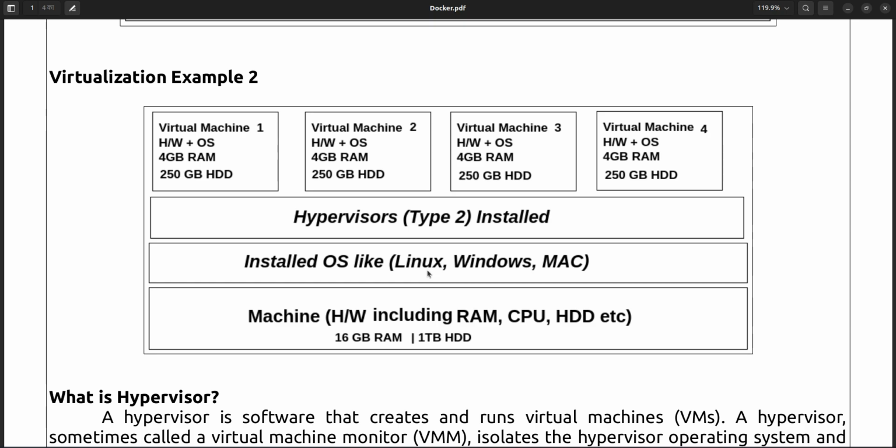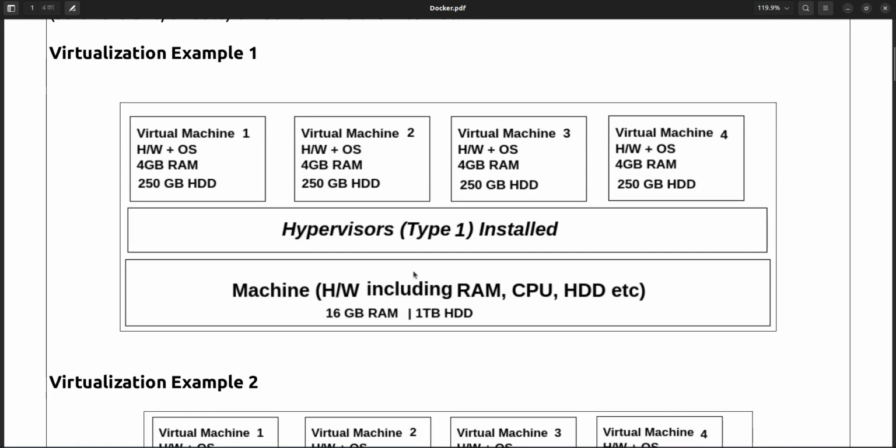Suppose I have one hardware with 64 GB of RAM and 1 TB hard disk, and on top of my computer hardware I have installed a Linux operating system like Ubuntu. On Ubuntu I have installed a type 2 hypervisor.